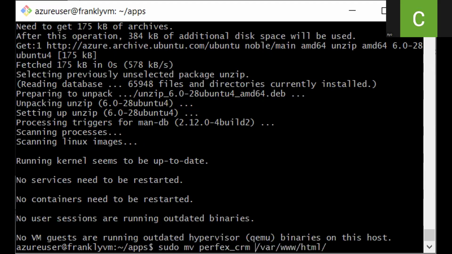So the var www html directory, that's where we put our web pages that we want the web server to have access to. This is the zip file. We are moving the zip file. So I will then go there and I will now unzip it.